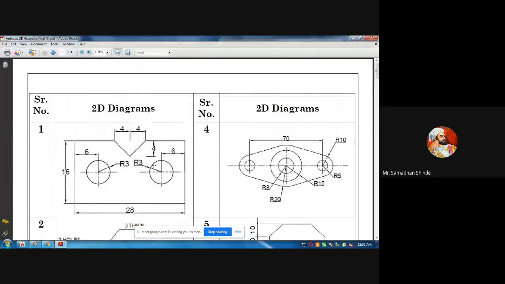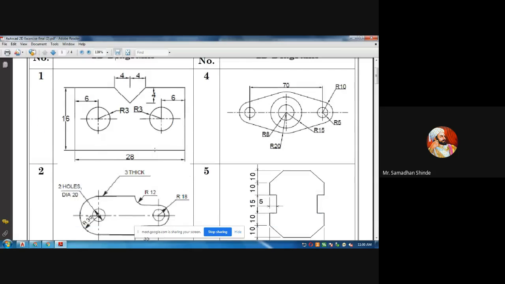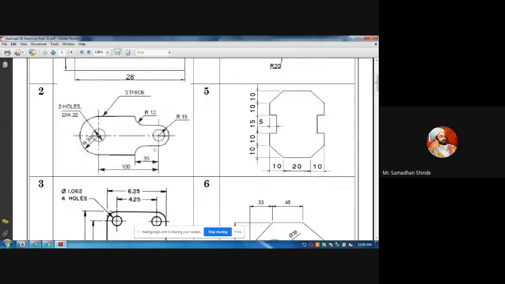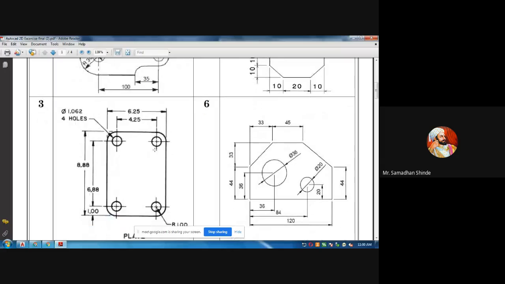So I will show which exercise we are going for. So this is our first exercise in AutoCAD. Exercise number 1 of 2D drawing. So here you might be reading the name as 2D drawing. Here there is a serial number. 2D drawing serial number means diagrams are there. All diagrams. So what these diagrams you can draw. So in what manner I have arranged these diagrams. So first diagrams are simple. So step by step I have added a little complicated in each diagram.